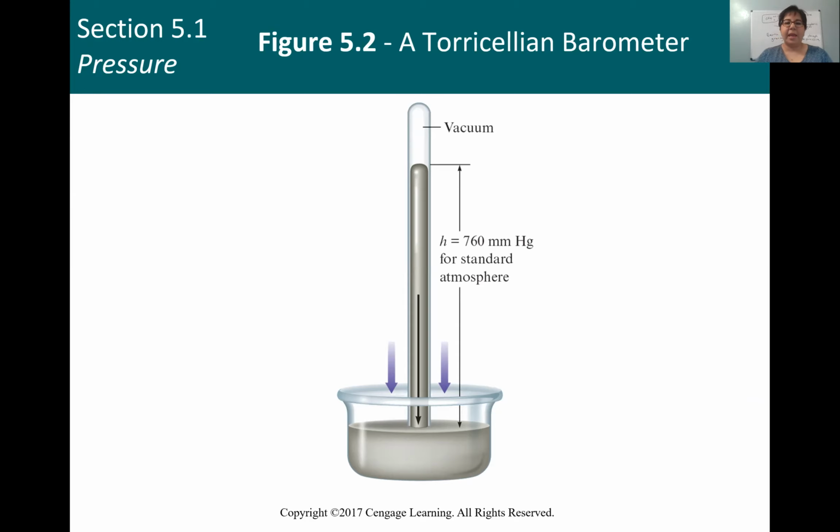everywhere he went, and he would measure the column of mercury inside of the glass test tube. And what he found was that when he was near the ocean, or what we'd call sea level, the height of the column was 760 millimeters of mercury. This became a standard unit, or what we later called a standard atmosphere of pressure.